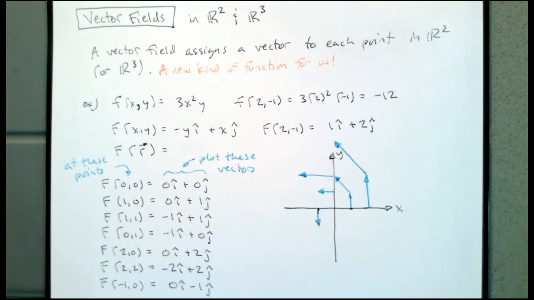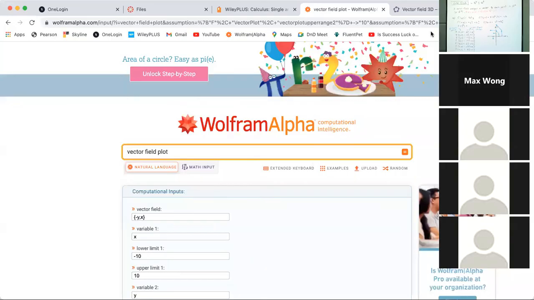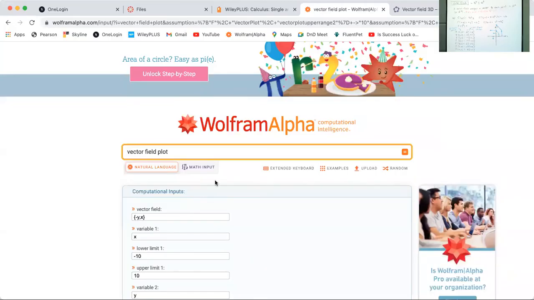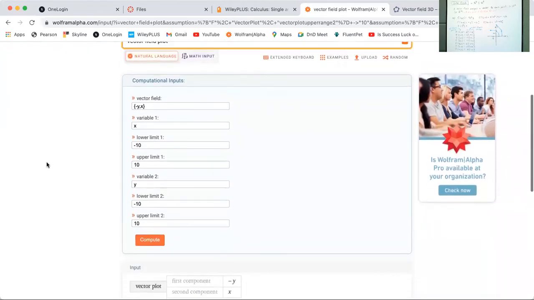Now, this raises the question, can we have a machine plot vector fields for us? And we shouldn't be surprised when I click over to Wolfram Alpha and say, hey, Wolfram Alpha, can you plot a vector field for me? And it's like, sure.